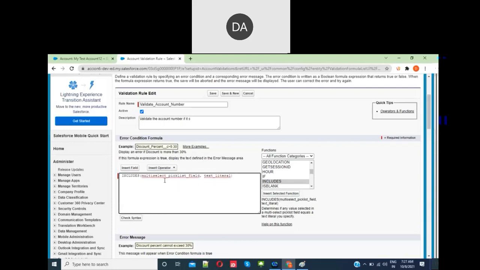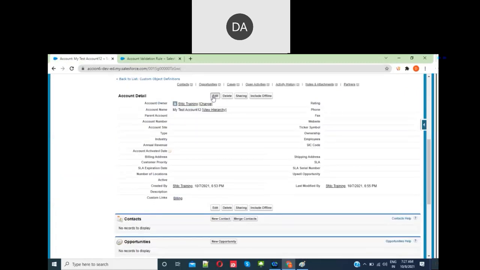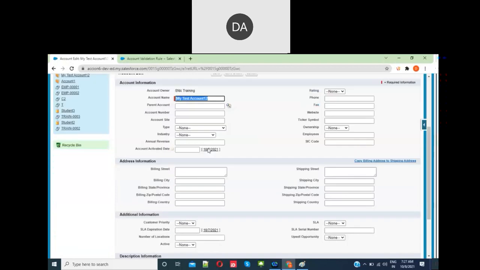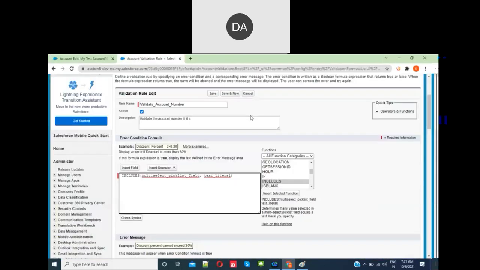INCLUDES. So INCLUDES is nothing but for validating the multi-select. Let's go for a customer object.